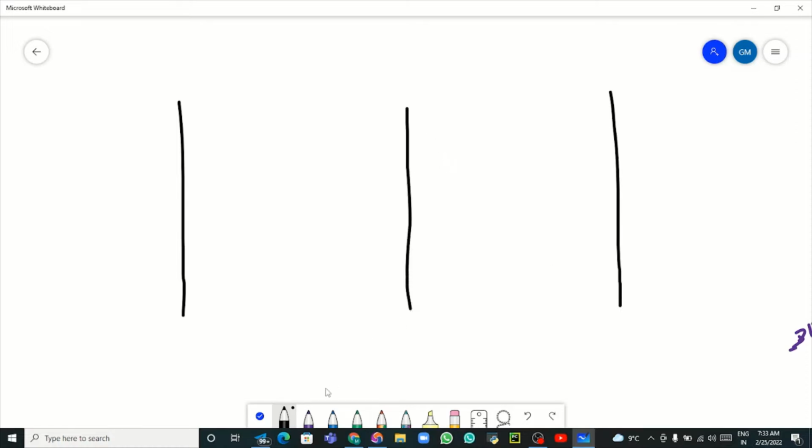See this. There are two teams, team A and team B, and this is the middle area. When a person comes from team B to team A, he will first come here. Whenever he is coming here, these people will not come to this place and catch him, because the distance between these two is very small. So immediately he might come back and all these people will be out. They will lose the point.